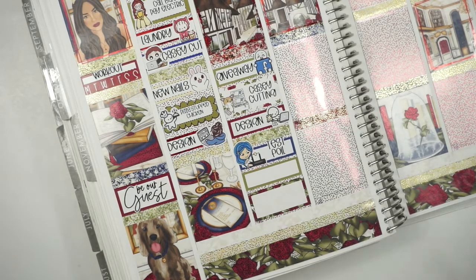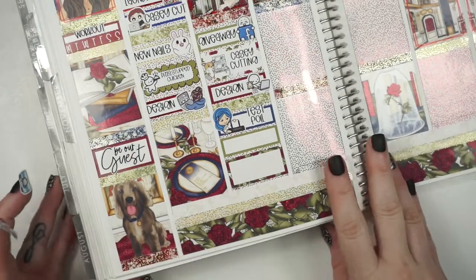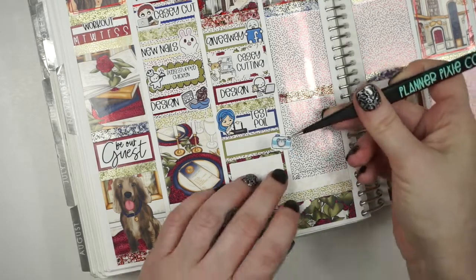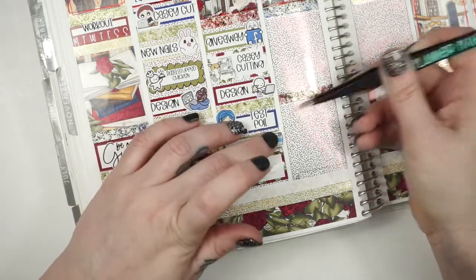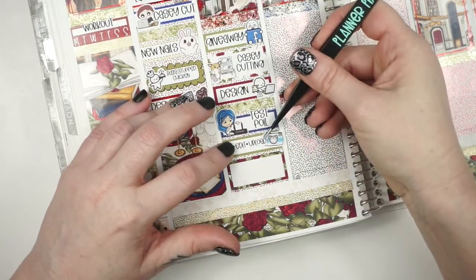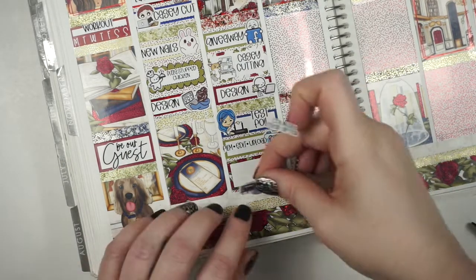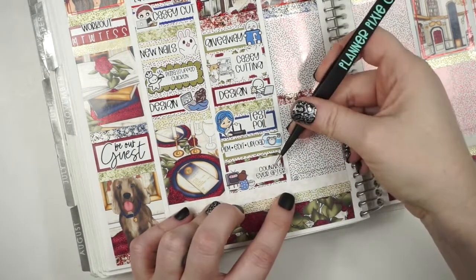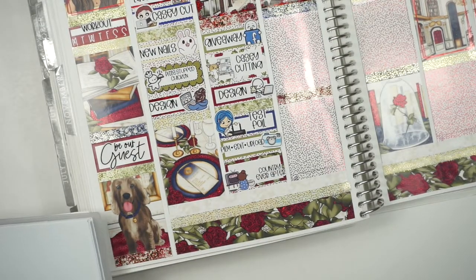So I put those up, and there were a couple of the files that when I went to try to foil with other colors were awful. It was awful, and I could not get a good foil, so I ended up having to take down I think 6 different listings. I was pretty sad about it, but I would rather not have the headache every time trying to do that. So I apologize if you ordered any of them and then you go back to get more and they're not there. Honestly, the ones that I took down didn't even sell a ton of them, so I didn't really feel bad for taking them down.